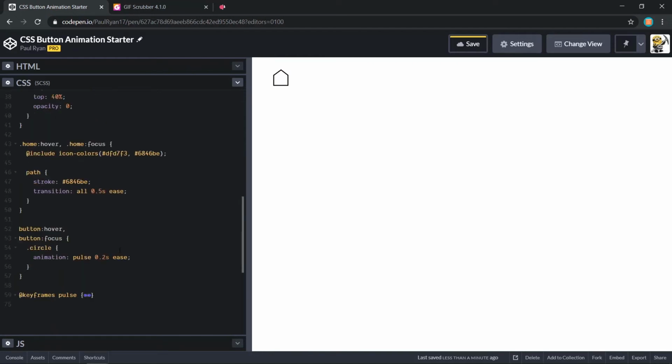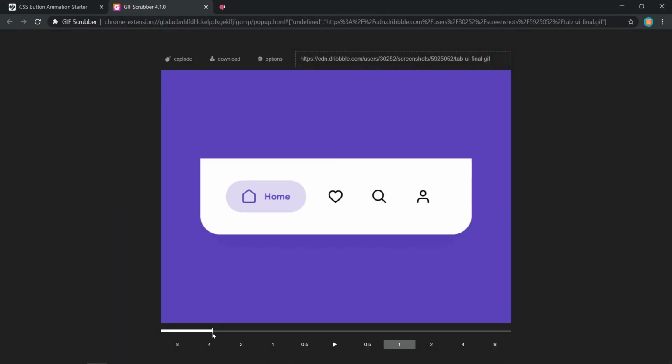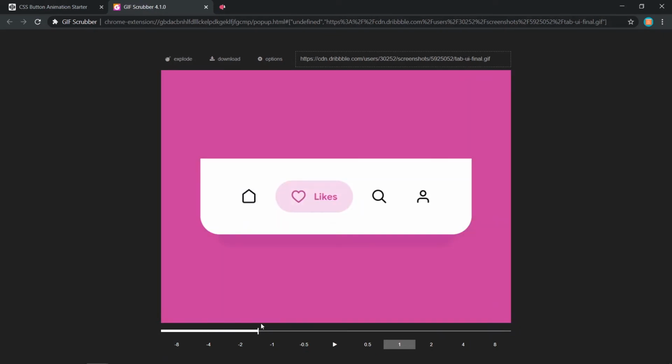So we'll head down to a button hover. When our button is hovered, we need to add a bit of width to our span and also some opacity. Width 120px. Now if you hover over it, okay, that's not too bad, but you can see in our GIF scrubber, if we go into the next icon, the width kind of animates a little bit.